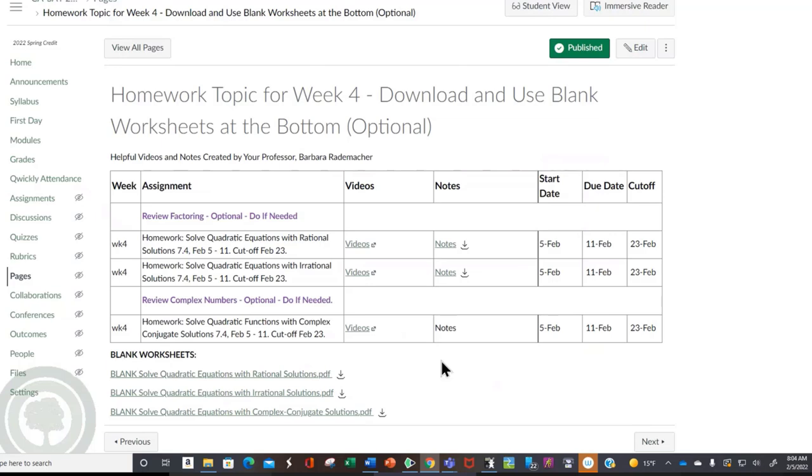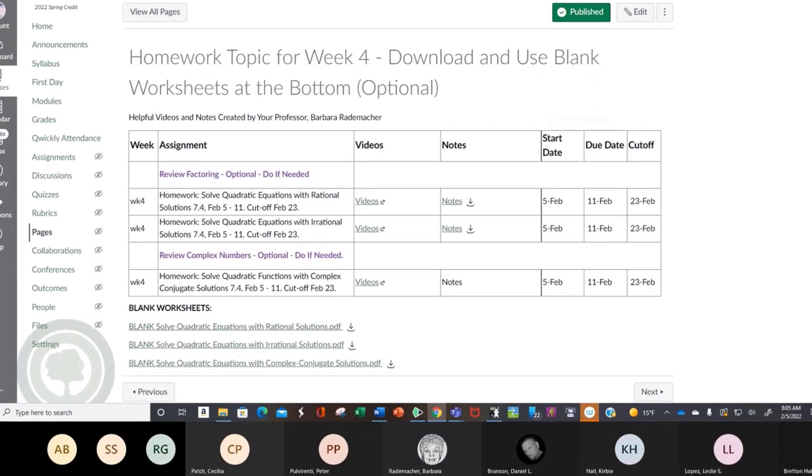I've changed around the modules so that next week is our exam week, and this week we're going to be learning how to solve, or relearning, because this is something you did in intermediate algebra, even if you don't remember it. All of this is today. Nonetheless, we're going to be treating it like it's new: solving quadratic equations with rational solutions, irrational solutions, and complex solutions, and I will make more explanations as we go along. Okay, so there's that, and now let's start the lesson.